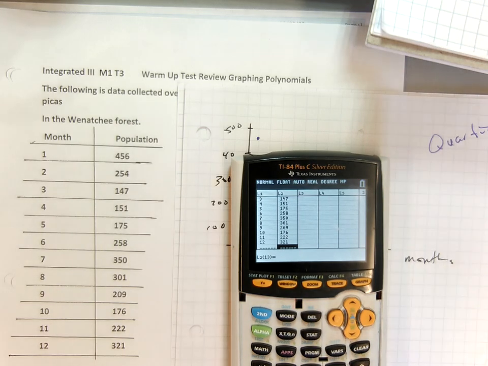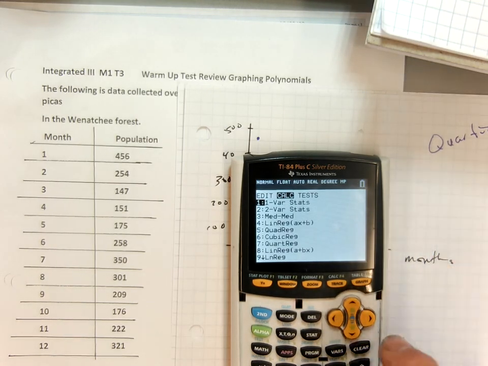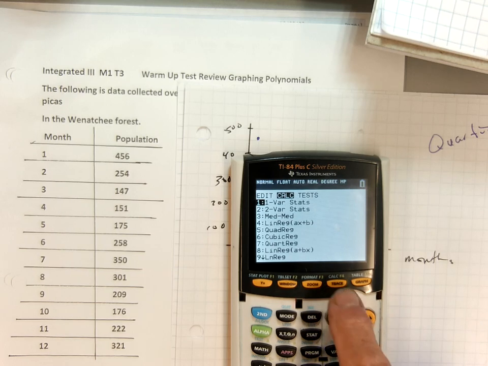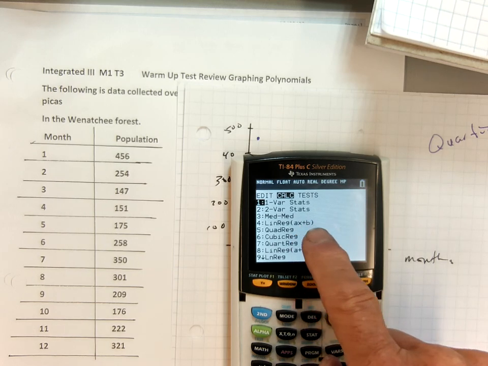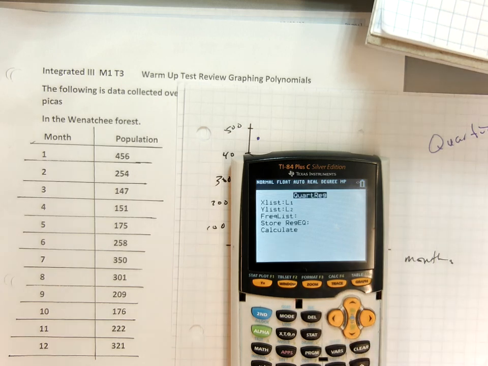Okay, now, once everything's in, what I need to do is come up with an answer. So I'm going to go back to Stat. I'm going to calculate. Now, it's quartic for sure. So I'm going to go to quartic, okay? Linear, quadratic, cubic, quartic. I want to go to 7, which is quartic. x to the fourth equation, right? List 1, list 2, I like that. Enter, enter, enter, enter, calculate. Okay.